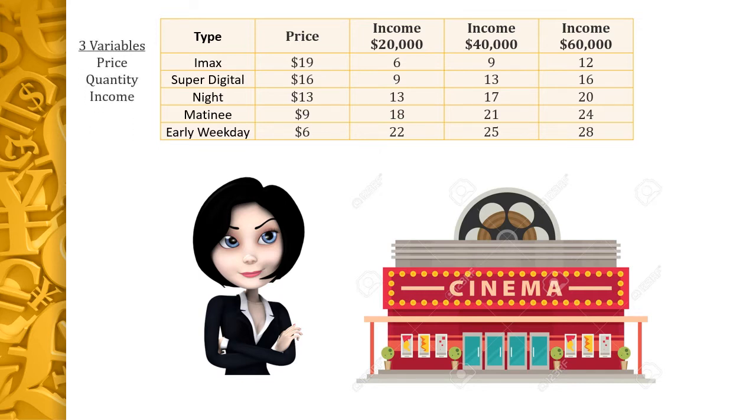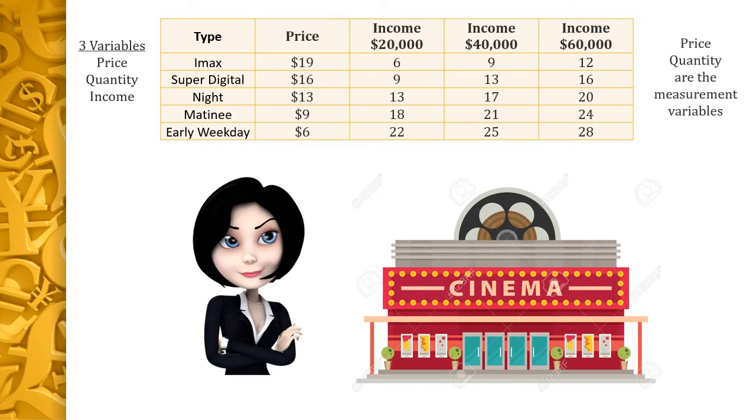But the first thing to understand is that when we look at this chart, we've got three variables. We've got the price as one variable. We've got quantity, which is what these numbers are, as another variable. But we also have income level as a third variable. And so if you looked at our last two charts, they couldn't handle three different types of variables, but this chart is going to. Now, what we are going to do is make an assumption, and that assumption will hold one of the variables basically constant.